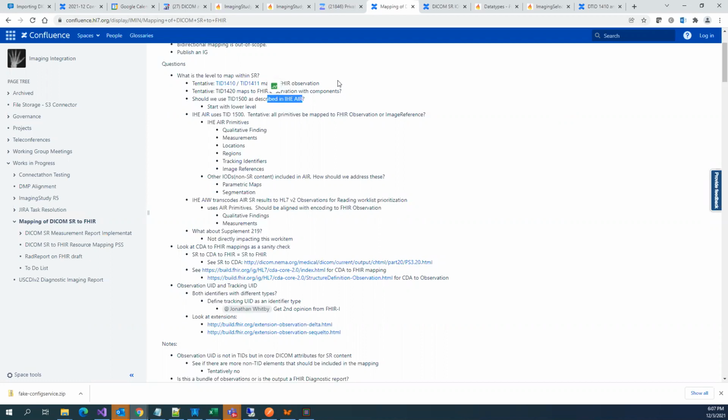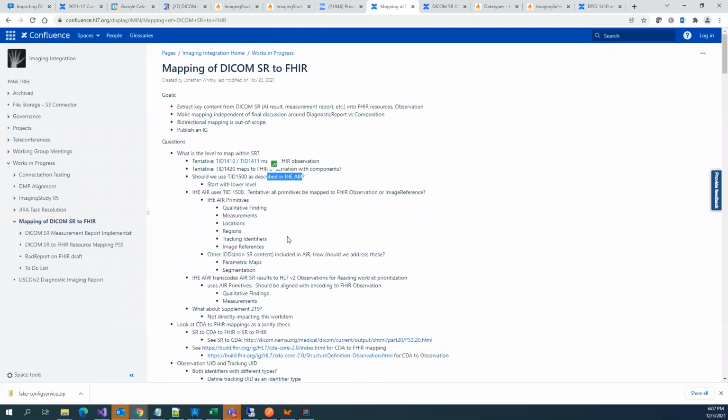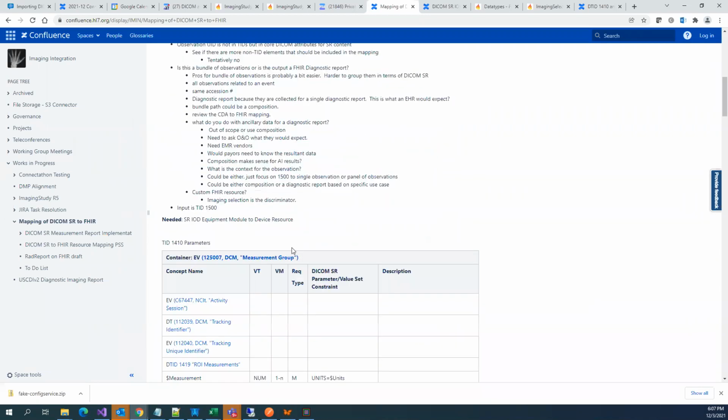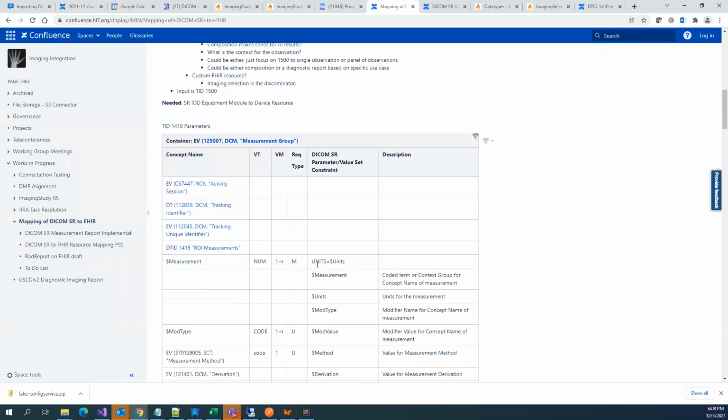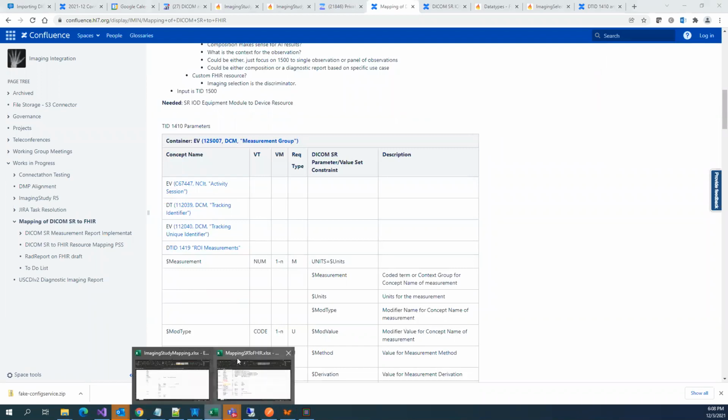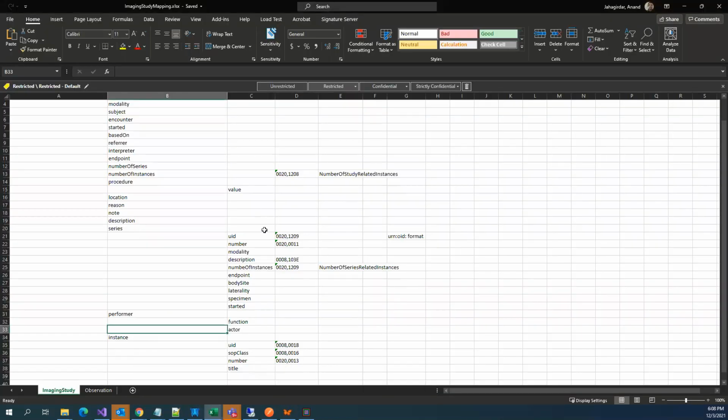Did you talk about imaging study already, or are you going to? For imaging study, I did not see a standard one. It is not part of this IG. But in the imaging study, I already have the mappings, meaning the standards generally followed are already available.